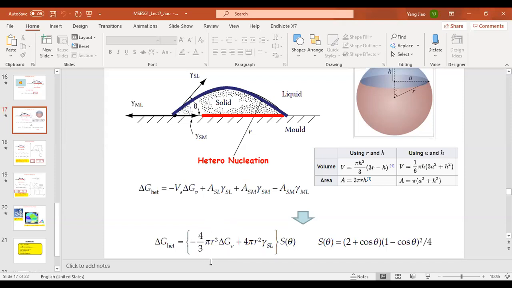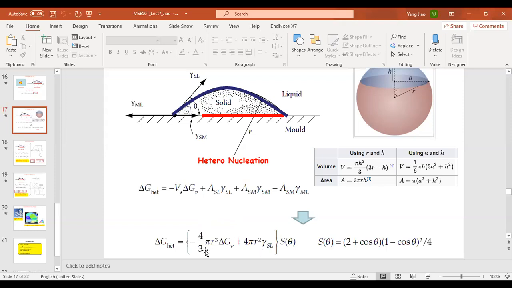So this is simply the bulk free energy reduction for a spherical nucleus, and this is the associated interfacial energy barrier, or increase. But the difference here is that you have a factor which we call S(theta), which is a function of this form. Again, we can easily derive this by plugging in all the expressions, and you have a homework problem for this. But it's not difficult, it's just some simplification. We show that the value for this is always between 0 and 1. So it's positive, but it's a factor that's always smaller than 1 and greater than 0.